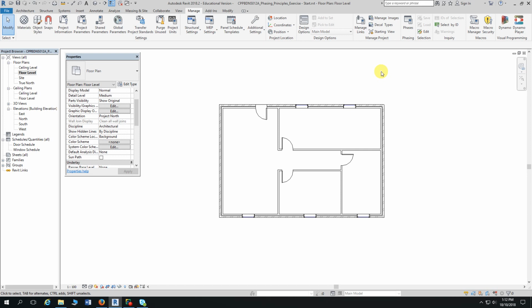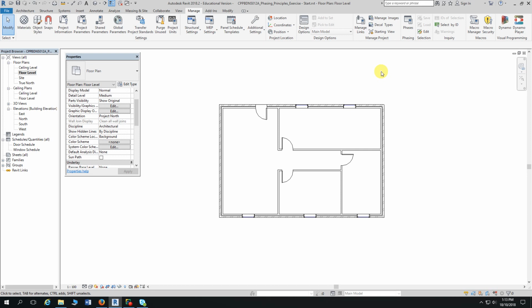Yeah, so if you recall, we're talking about phasing settings, and if we take a step back, in Revit, what can we change the phase of? So there are two areas where we can actually nominate the phase within a project.